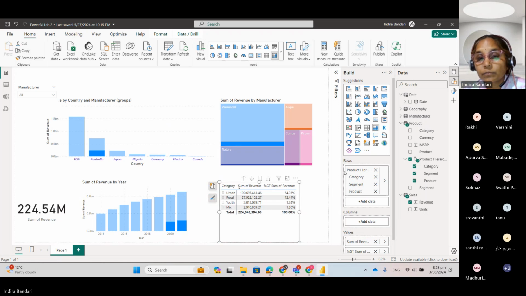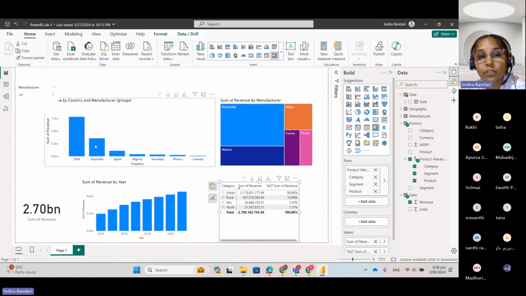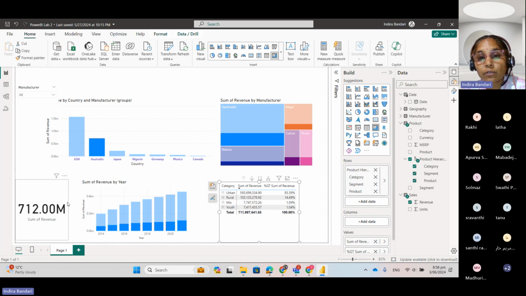Indu, when we selected the multiple years 2020, 21, the count is different from what you can see on my screen compared to your screen. I think there might be some data issues, so don't worry about that. So what did you do? I'm just removing that. If you see Australia, can you see only Australia selected? Can you see 712 million or 711,997? 712 million, yes. So it's the way you are selecting, that's all.